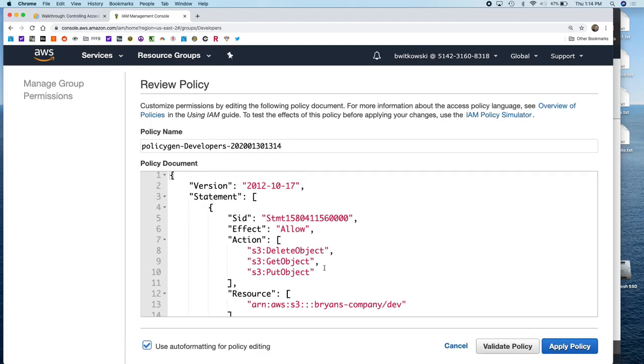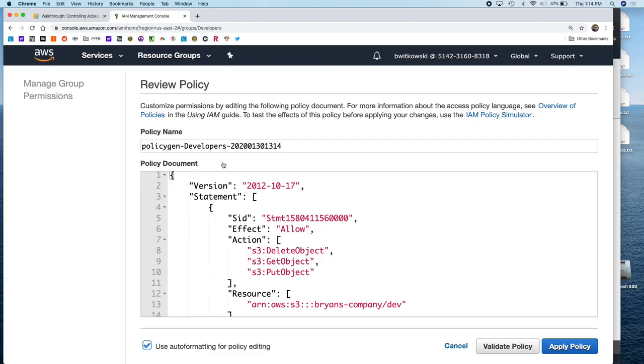so these are the actions. I could always add more actions if I want. Like if later they come to me and say, look, I can delete objects, I can put objects, but I really need the access control list for these objects. Or I really need to be able to get multiple versions of an object, not just the latest version. So get object just gives me the latest version, but I want to be able to get multiple versions. If my developers later come back and say, in order for me to work on this project, I need this access, I can always come back and change this.